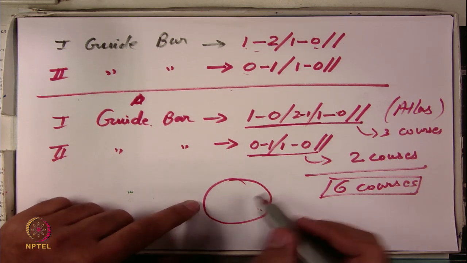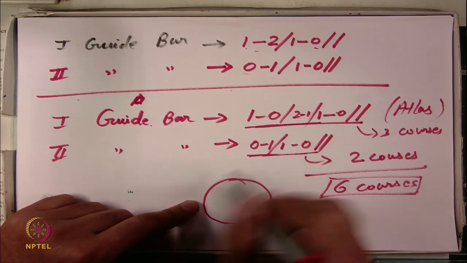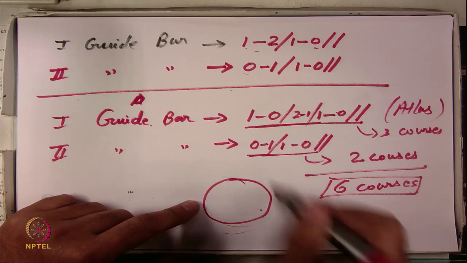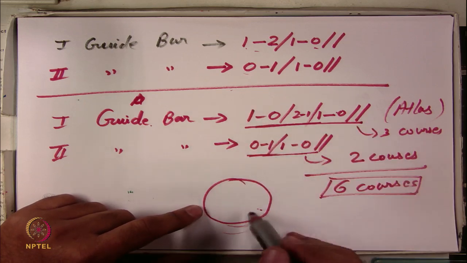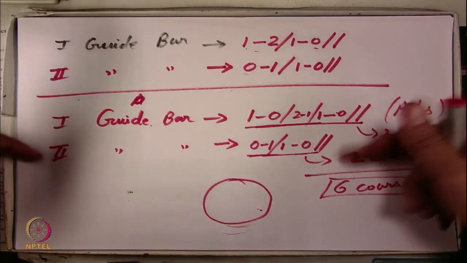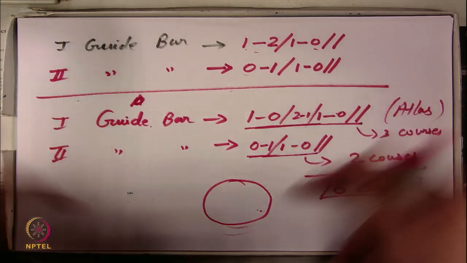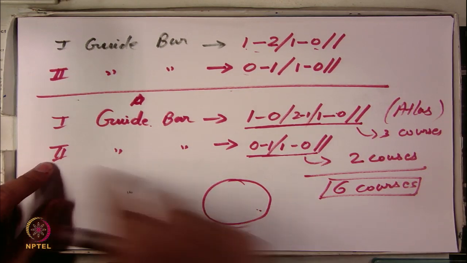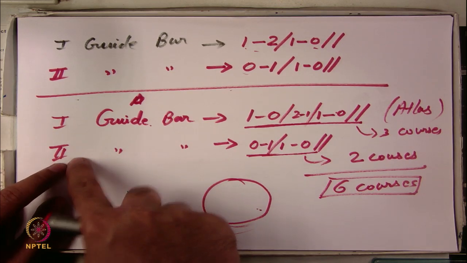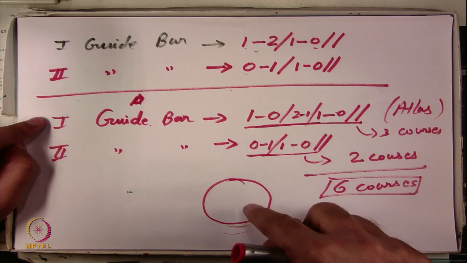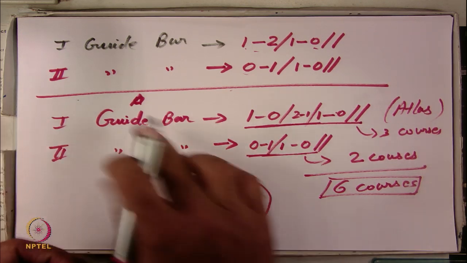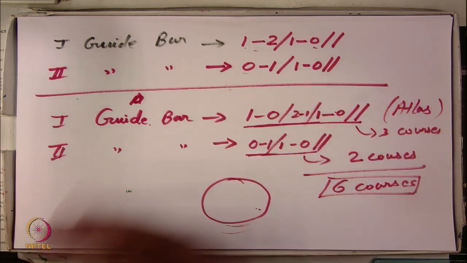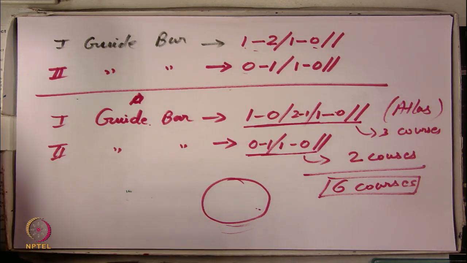Okay. So, the pattern drum should be arranged in such a way that it has 6 courses, formed in sequence, so that it can repeat the design of both 1 and 2. So, in one rotation of the pattern drum, it should be making 3 repeat designs of guide bar 2, and 2 designs for guide bar 1. So, this is the only thing which needs to be taken care of when you go for many complicated designs.